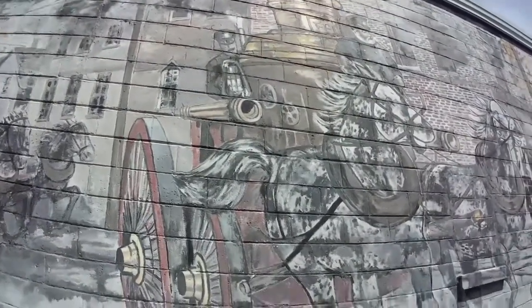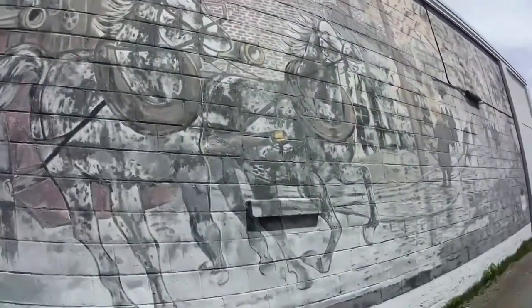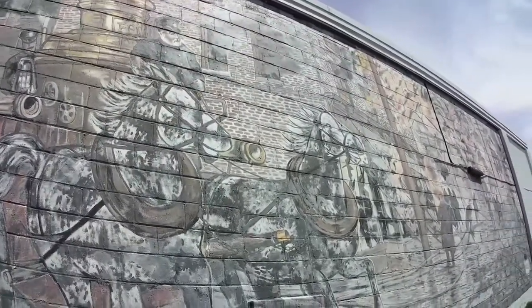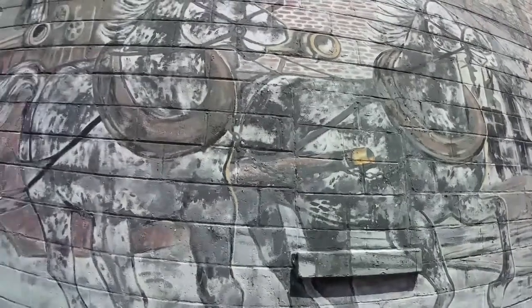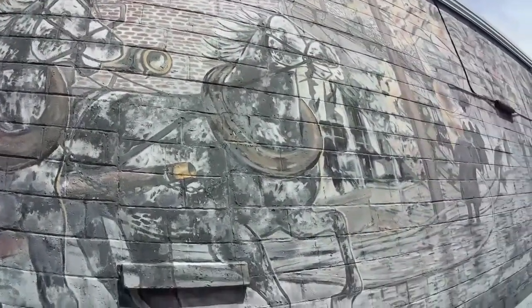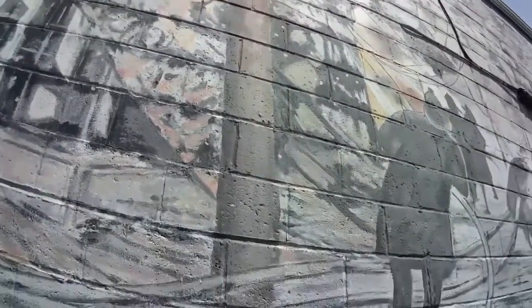So there was a fire? Yeah, at the end of World War I in 1918, the munitions factory blew up. Holy guys, the factory blew up and there was a huge fire. And it says that this mural has a connection to the Town Smithy and Thomas Pink murals too. So I'm not sure if we're going to check those out, but if we do, then this mural is connected to those two. Yeah, we are. Oh, that's sad. Some people must have lost their lives when this factory blew up.